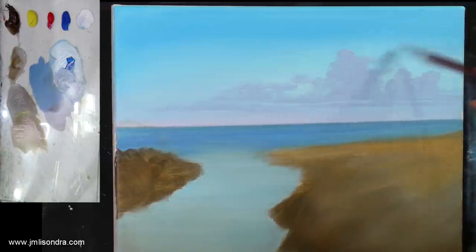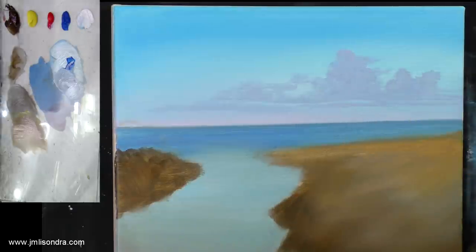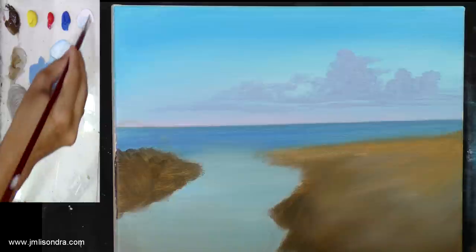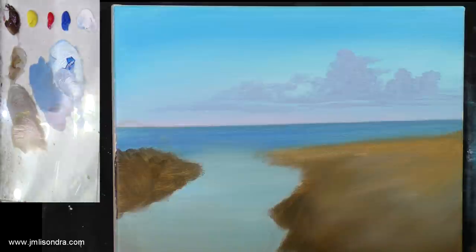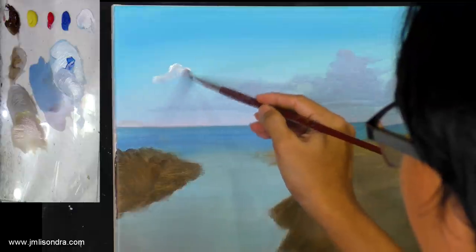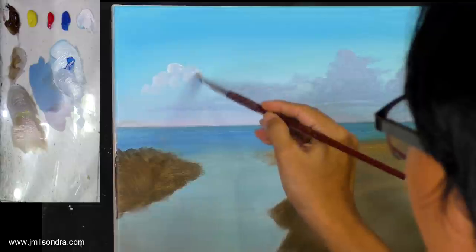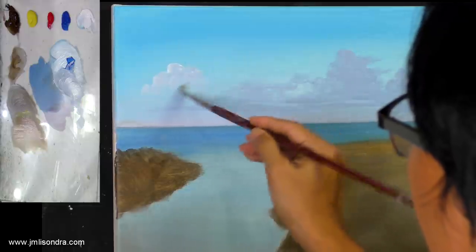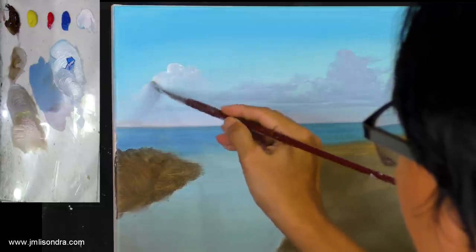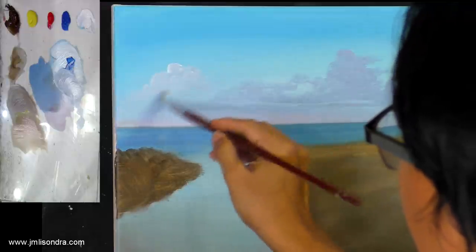So we are just doing first this under grayish tone or colors for these clouds. I'll try to use some white. I'm gonna put it here. I'm gonna spread a little bit. This will be some light tones or distant clouds.